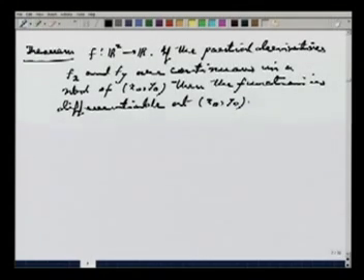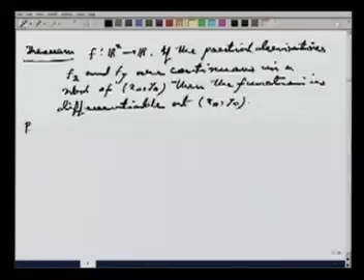Notice that as I said, the partial derivatives fx and fy are continuous in a neighborhood of x naught y naught, that certainly means that the partial derivatives exist, otherwise there is no meaning of saying that they are continuous. But the point to note is that the mere existence of partial derivatives does not tell me that the function is differentiable at x naught y naught. I am imposing an extra condition of continuity on the partial derivatives that gives me differentiability of the function.